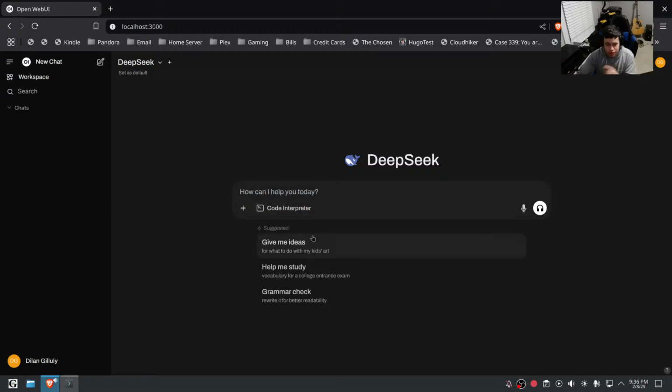So yeah, the reason why I played around with Open WebUI is you can feed it documents and stuff like that. Maybe I'll do it on this screen.